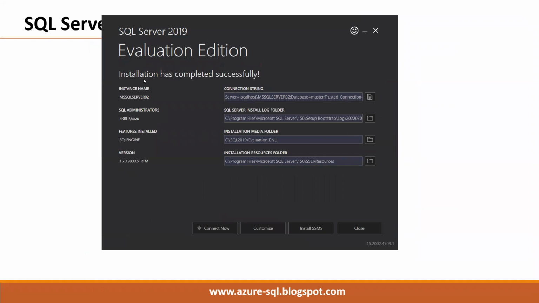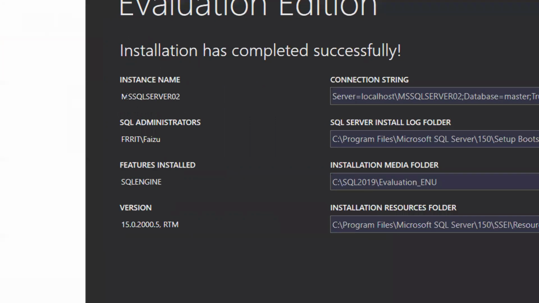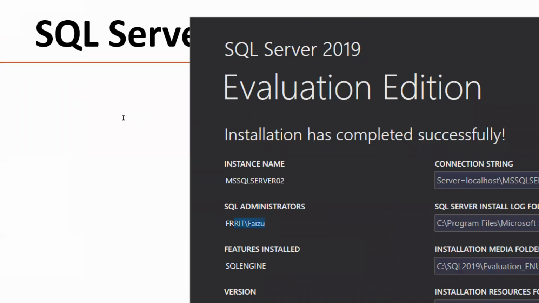Done successfully. It says the installation has completed successfully. This is your instance name, MS SQL Server 02. This is our server name. My name is there under the administrators list.